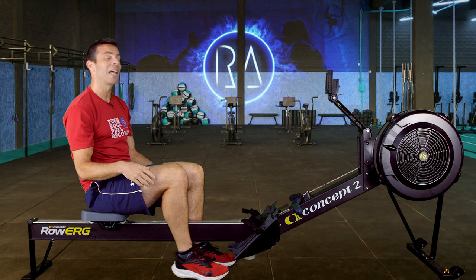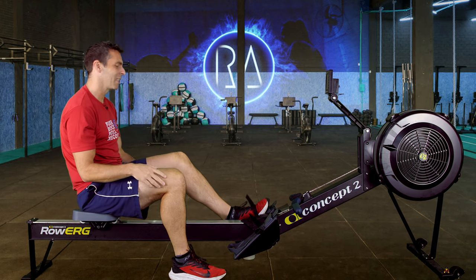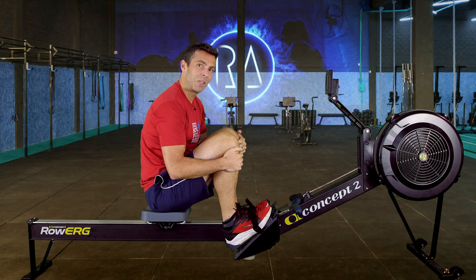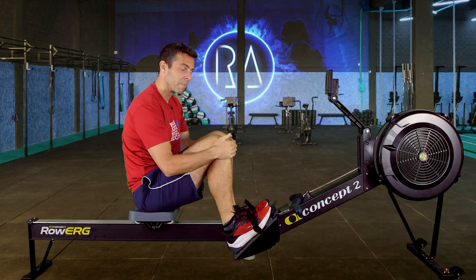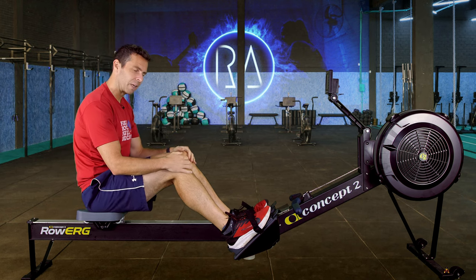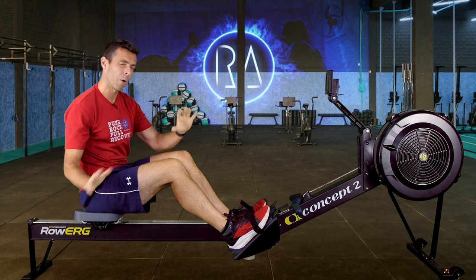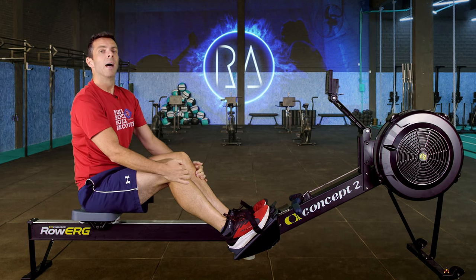And finally, if you can, set the foot stretcher height so that you can get to the front of the machine with your shins pointing vertically, straight up. If you're set too high, it can be a little bit tough to get there. If you're set too low, you can go scooting straight past. That causes power leaks and possible injury.